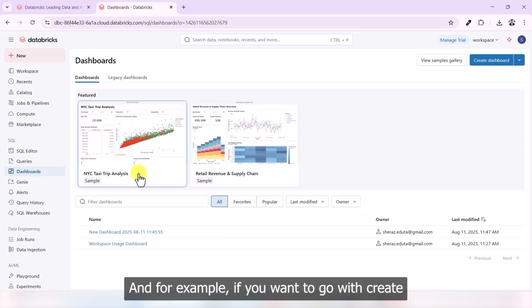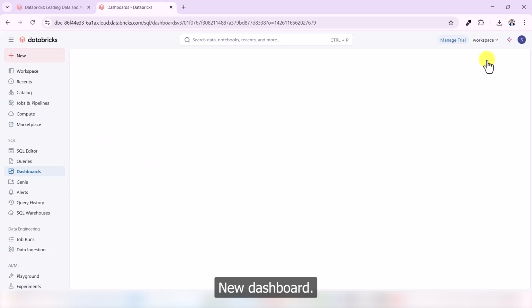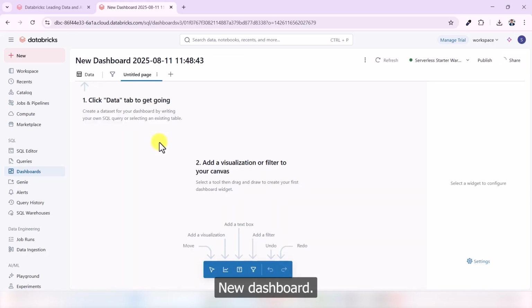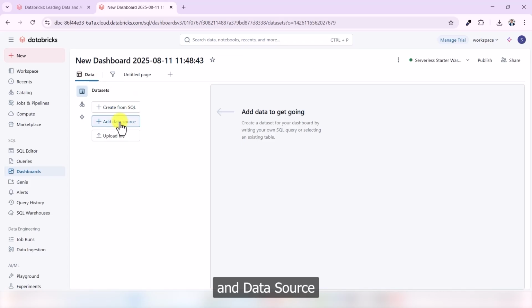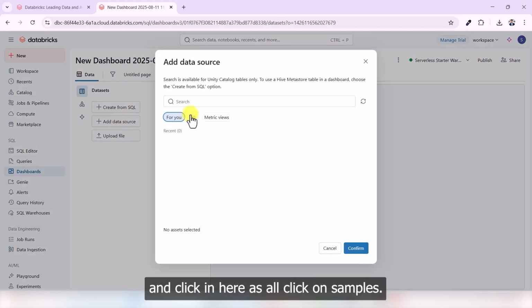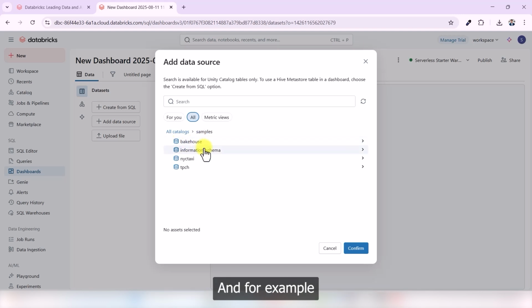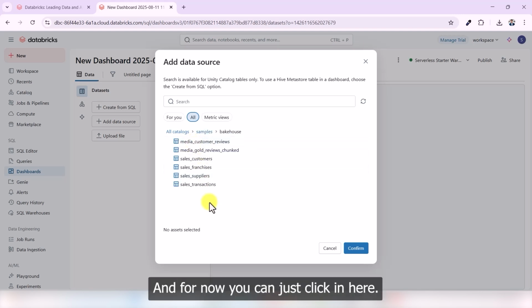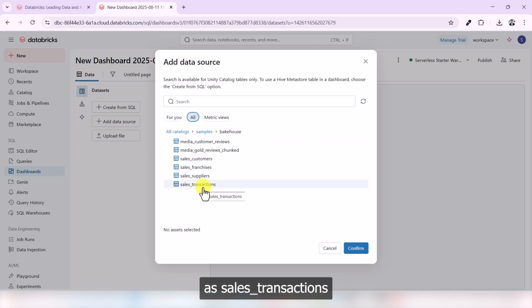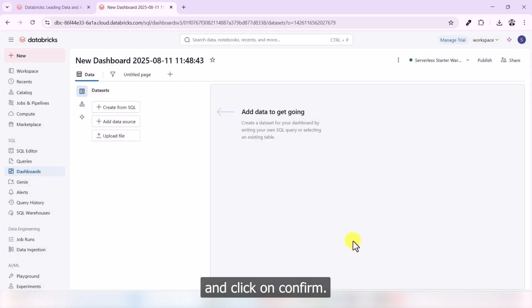And for example, if you want to go with create new dashboard and click on data, add data source and click in here on all, click on samples. And for example, you just want to go with this database, you can click in here. And for now, you can just click in here on sales transactions and click on confirm.